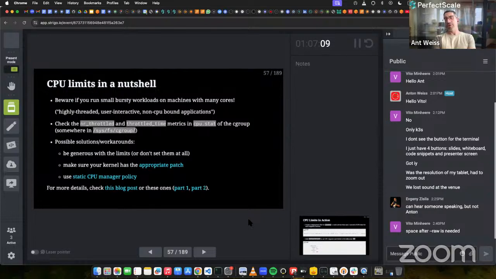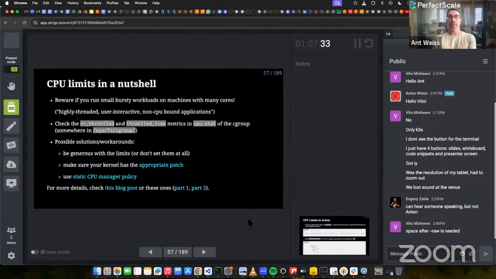There is a long discussion on the internet about whether we should even set CPU limits, and the very simple reply to that would be: don't set CPU limits if you want maximum performance. Do set CPU limits if you want your workloads to behave in a predictable way.